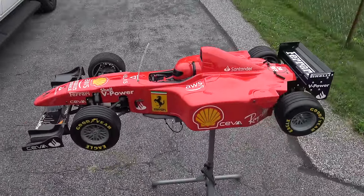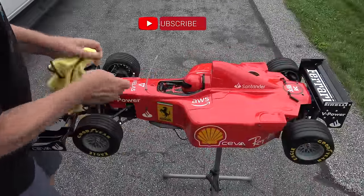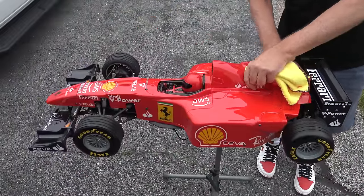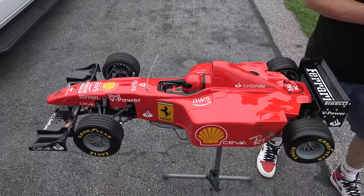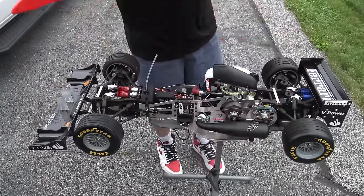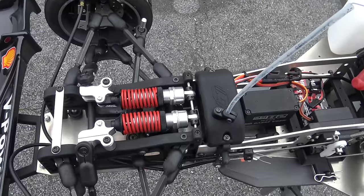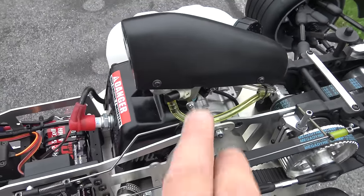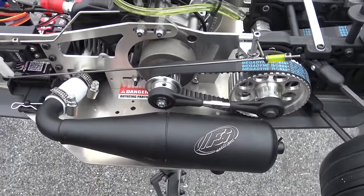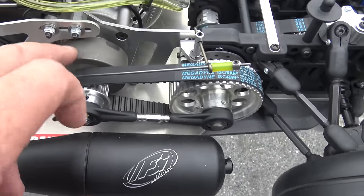Let me get the body off here and we'll go over a couple of things and put some fuel in it, try to get it started up. Quick overview here. You got these Traxxas type shocks, front and rear. I put this upgraded air intake on. This is the custom belt drive, a custom pipe. It's not really custom, but it's the stock pipe that comes on it. That's the stock belt drive. Belt drive for the rear diff and belt drive off of the clutch assembly.